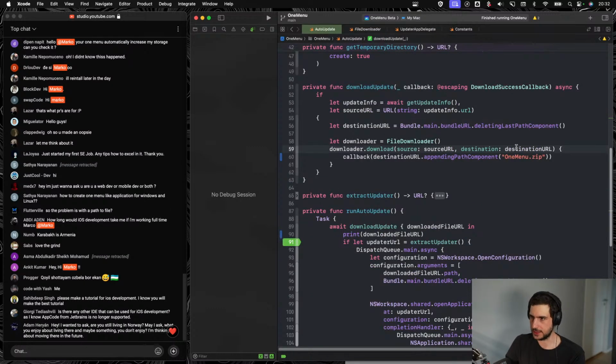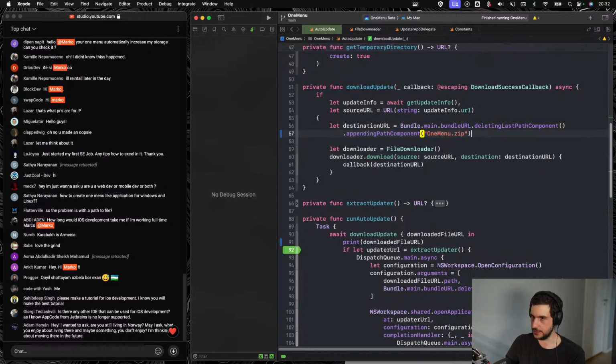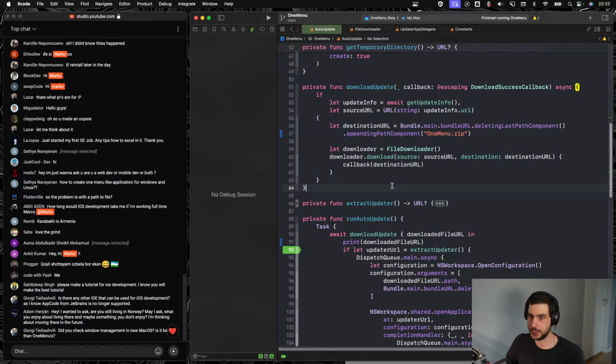So instead of doing that, I think what needs to happen is something like this, actually. Yes. And then we should be good. But I have no way of actually testing this. Or actually I do. I definitely do have a way. Let's see. So I changed this, and we can debug this. And I already have the new version in the API. So the update info function will actually return something.